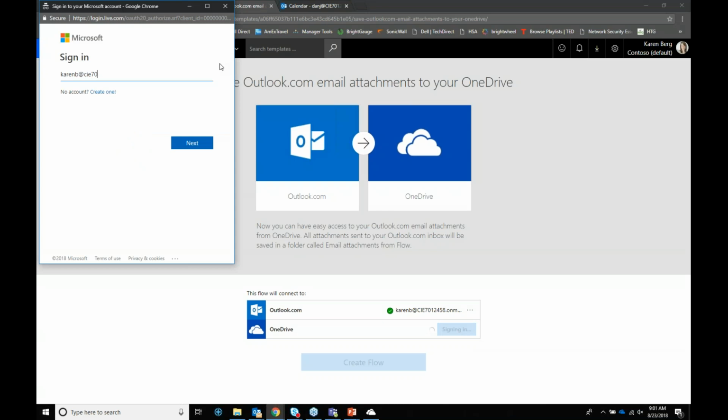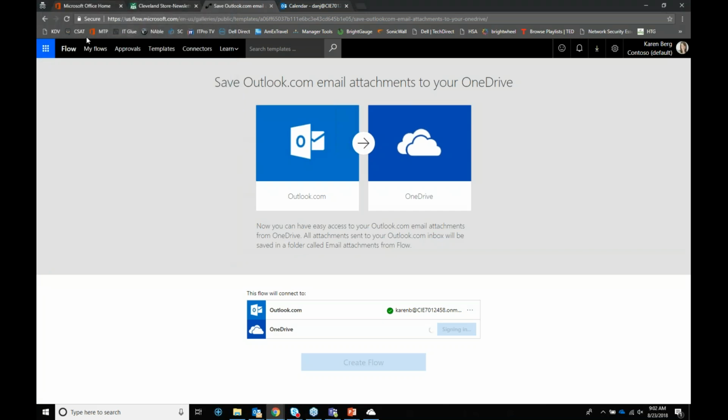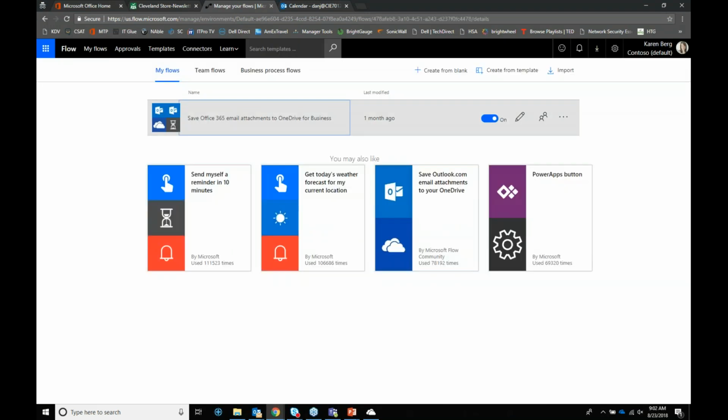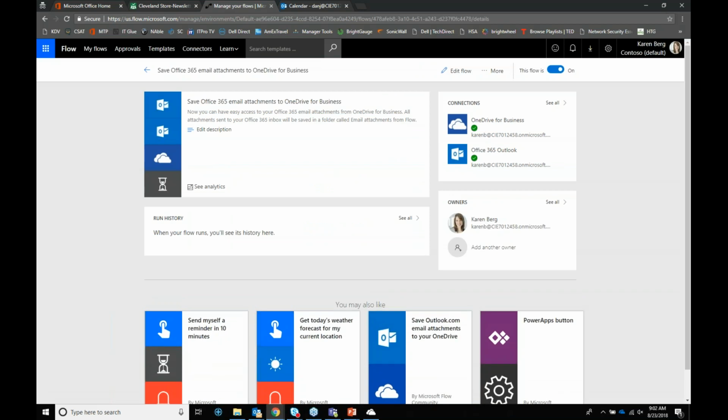So most people shouldn't have to deal with this, and you wouldn't see this unless you're logging into multiple different accounts. But sometimes that happens though. Like for instance, I know that I help my wife, and she has an Office 365 account. So sometimes for my computer, I'm logging into her account. So I run into this on occasion every once in a while as well. If you're trying to switch between different accounts, you're fully capable of doing it, but you'll see some of the idiosyncrasies that Kim just experienced, and it's good to be aware of that.